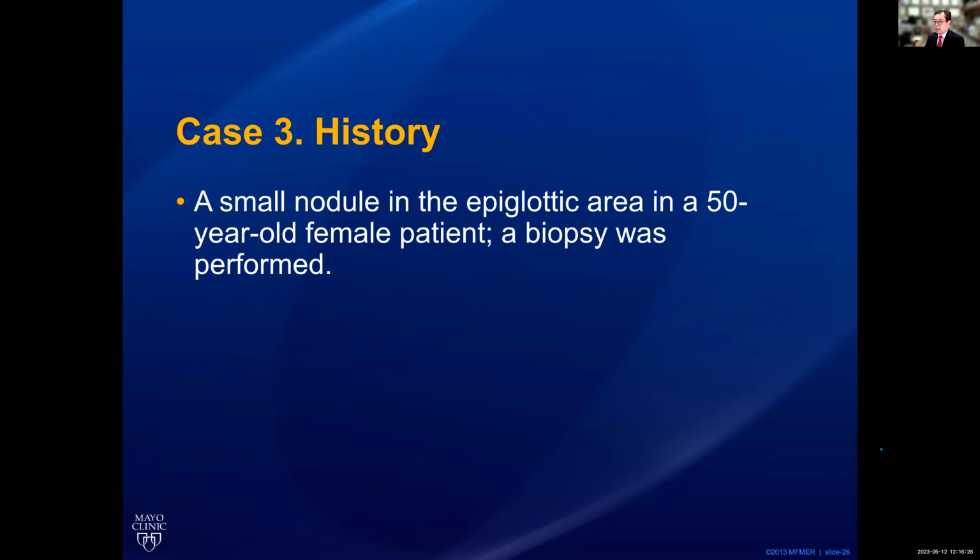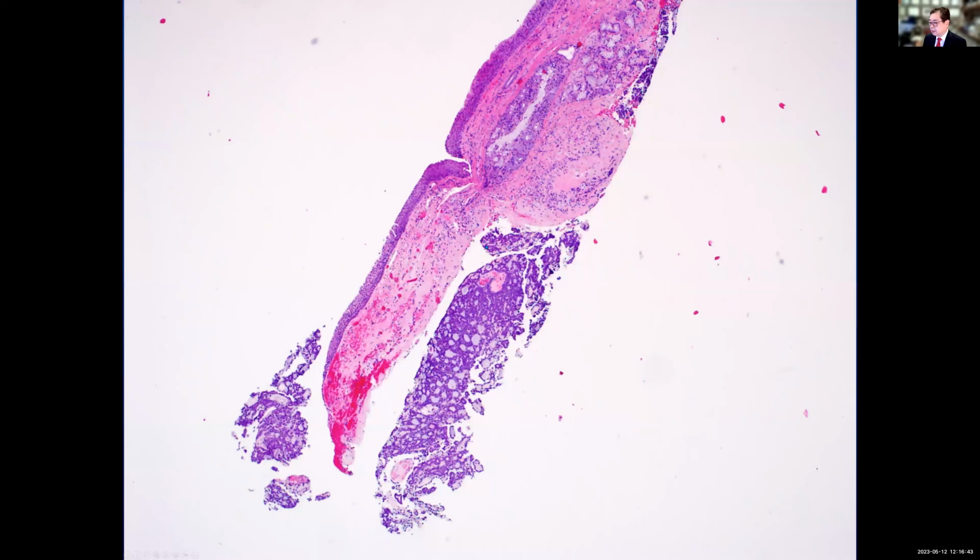The next case is a small nodule in the epiglottic area in a 50-year-old female patient. A biopsy was performed. As we know, in the epiglottic area, if we have any malignancy, the resection will lead to a dramatic negative quality of life impact, because the patient will not be able to swallow well. The patient will not speak well. I'm not sure you have heard a patient with a fake voice. It's a terrible thing to have unless we have to do it.